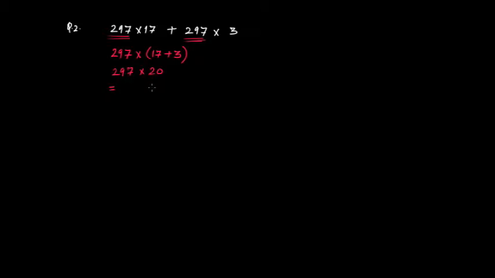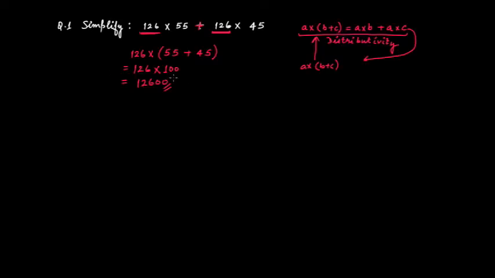Now you can multiply this and you will get the answer. You can do this by straight multiplication without any rough work, or you can do 297 multiplied by 20, and then you will get the same answer, 5,940. So this is the answer for this question, and you can again see that it has 0 at its last, similarly to before. The problems that would be asked to you would be more or less such that the answer would be in the multiples of 10, 100 or thousands, like that only.